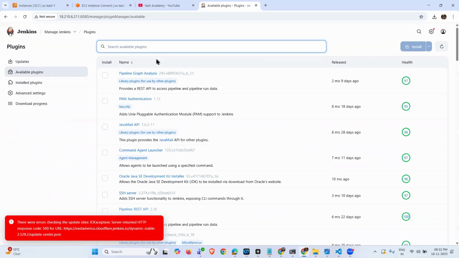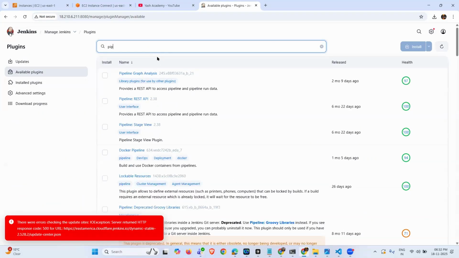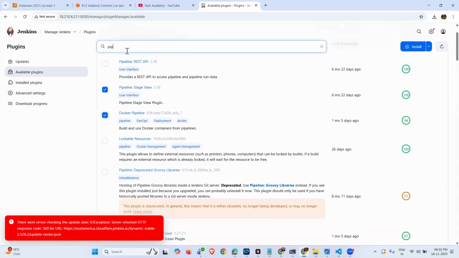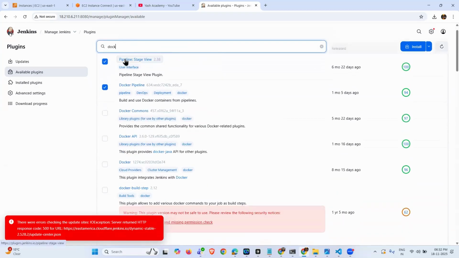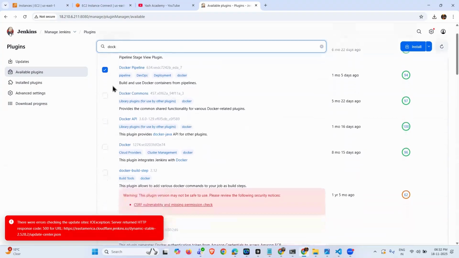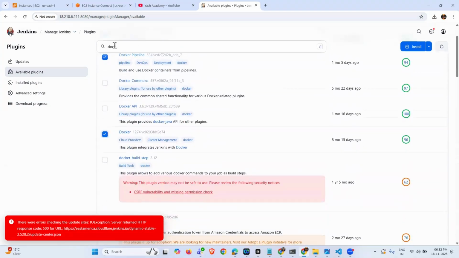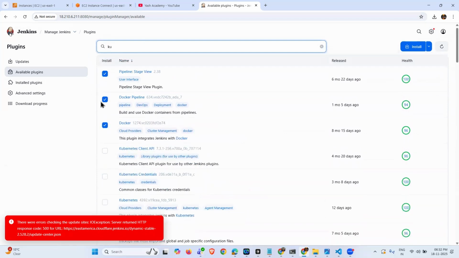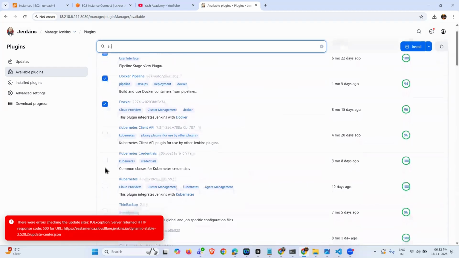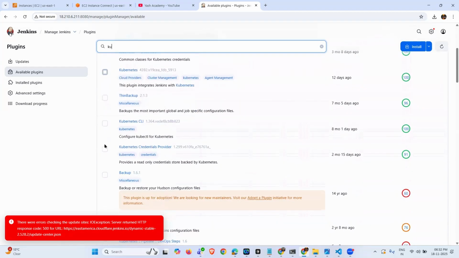And here type pipeline stage view, and here Docker pipeline, Docker, and Kubernetes, Kubernetes CLI.